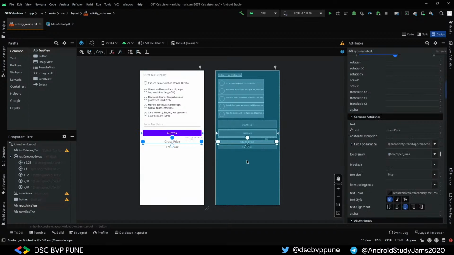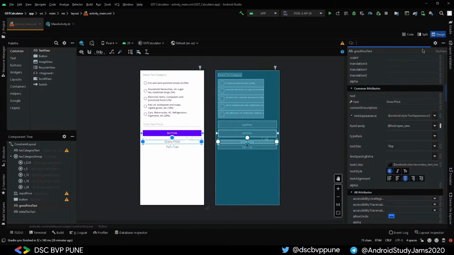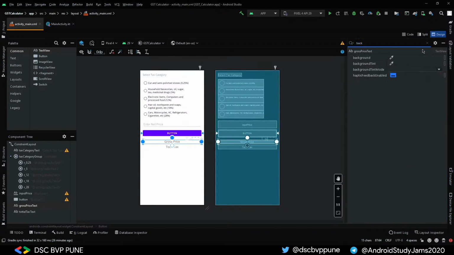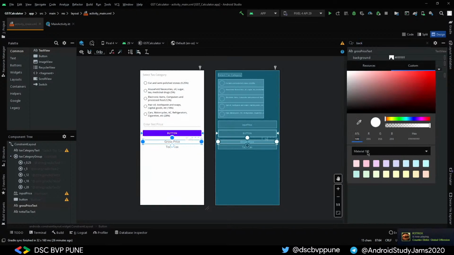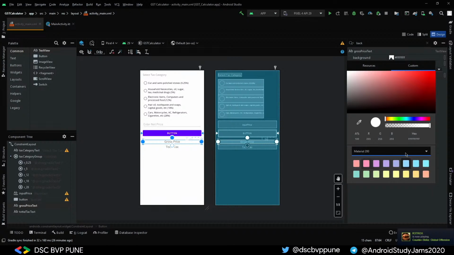We can actually give it some background color also. You can define the background color by searching the background and clicking this here. You can select from the material colors actually. So let's take the material 200, I guess. Is 200 good? 500. Okay.